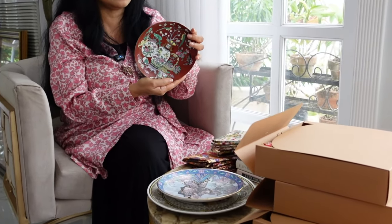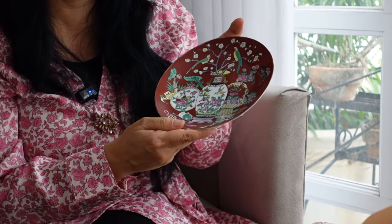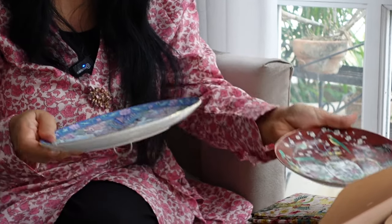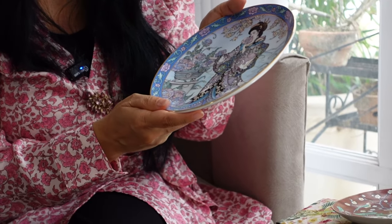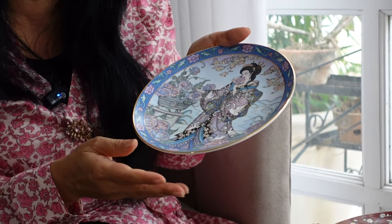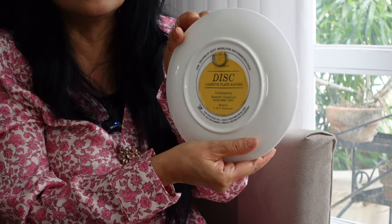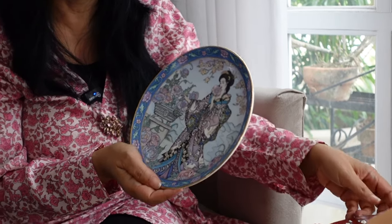I also got these beautiful Japanese plates, and even though I have a lot in my display cabinet, I just had to have them for this video for our styling later on. Look at this plate and that very lovely, I think that's a geisha, Japanese geisha in all her splendor, bedecked with a beautiful kimono.